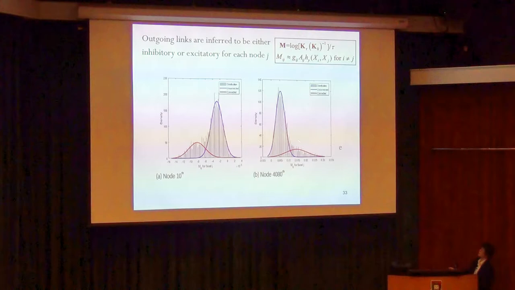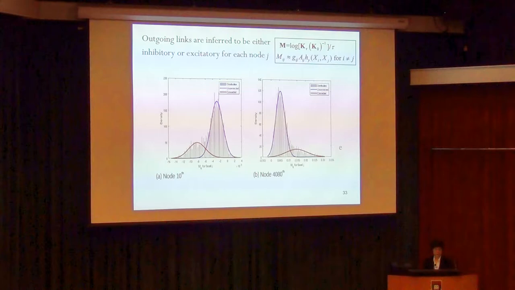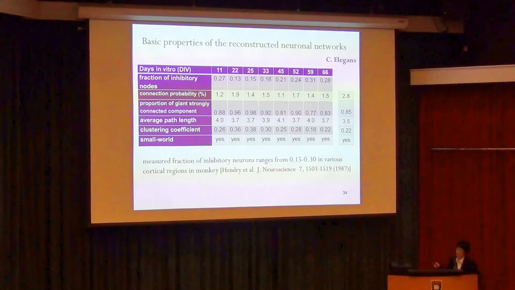So simply put, because it's either excitatory or inhibitory, we can infer the link type this way. Okay, so this is just to say we construct the network and get this information. In neuroscience, the so-called excitatory and inhibitory balance is interesting, because you cannot have only excitatory links, otherwise you are overexcited, but you also have some inhibitory to balance. So we construct this and then we look at, well, I'll just summarize because I'm running out of time.